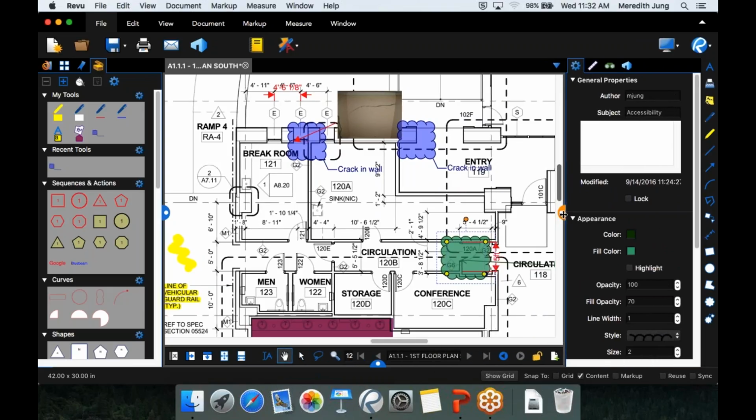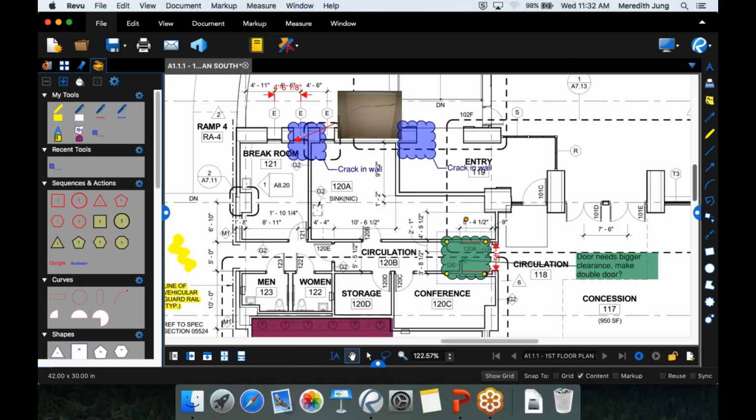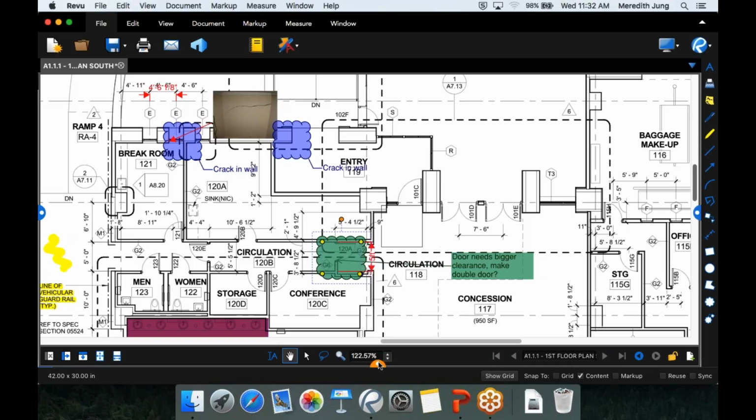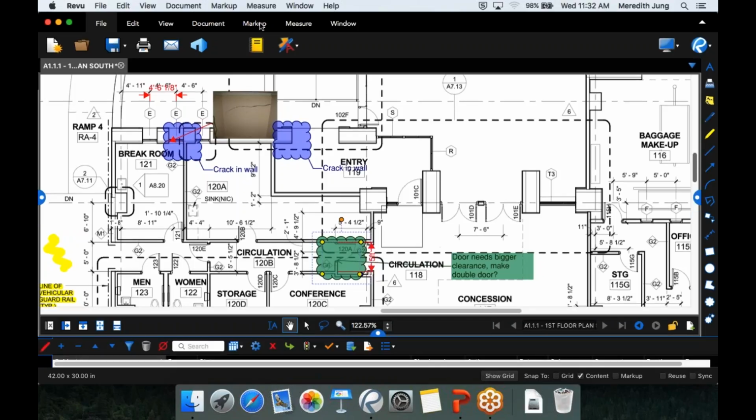But let's say that they wanted to see additional information about that markup. So for example, who actually placed that markup? So not just what team is it assigned to, but who actually placed it and what time and date did they place it on. Well, all that information is tracked here in the bottom of the interface in what's known as the markups list. So give that a drag out.